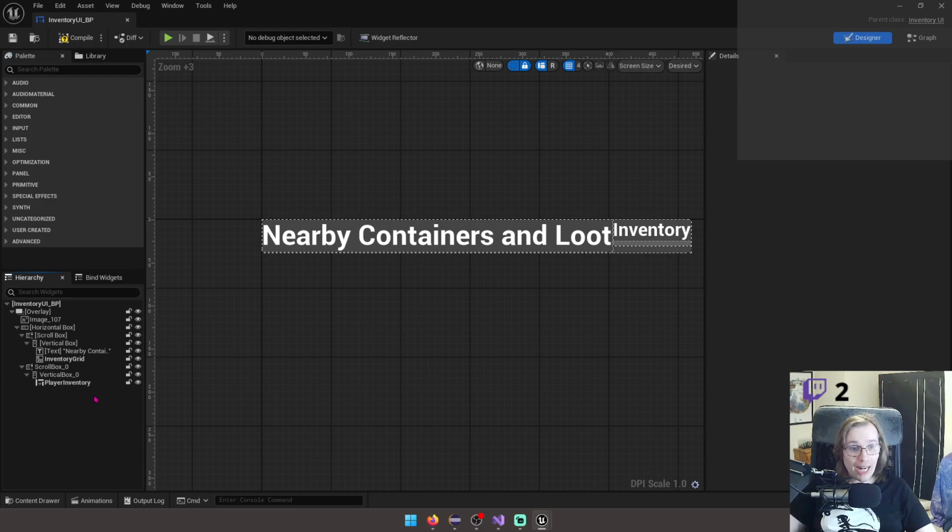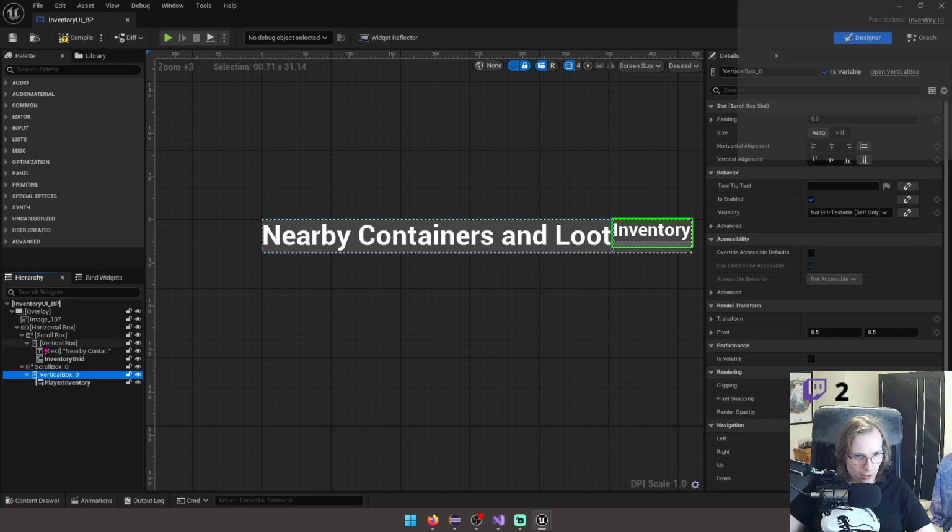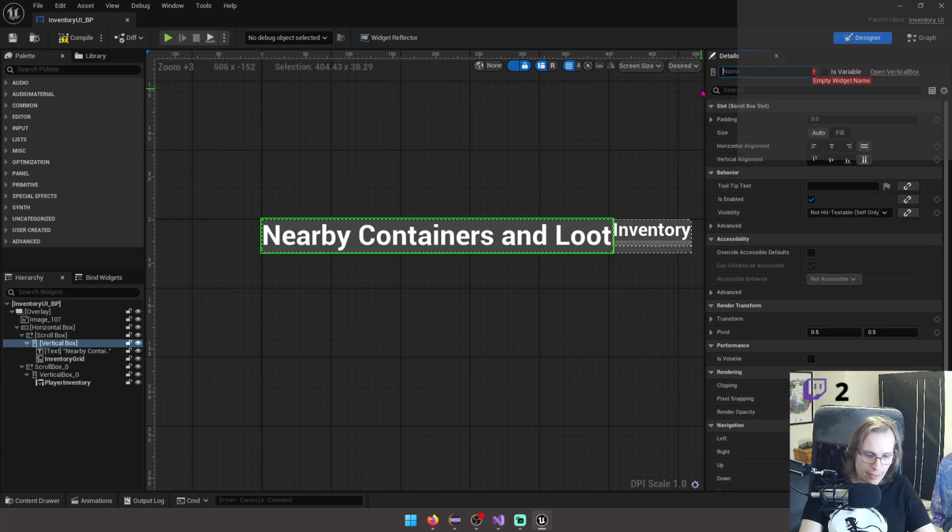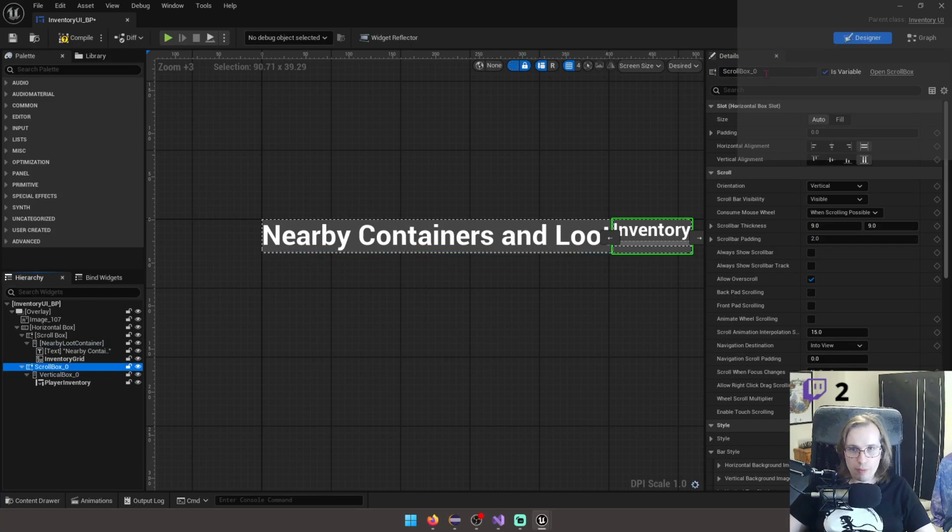Right. So what we actually want to do is create, so this is like nearby loop container. This is going to be player inventory container.